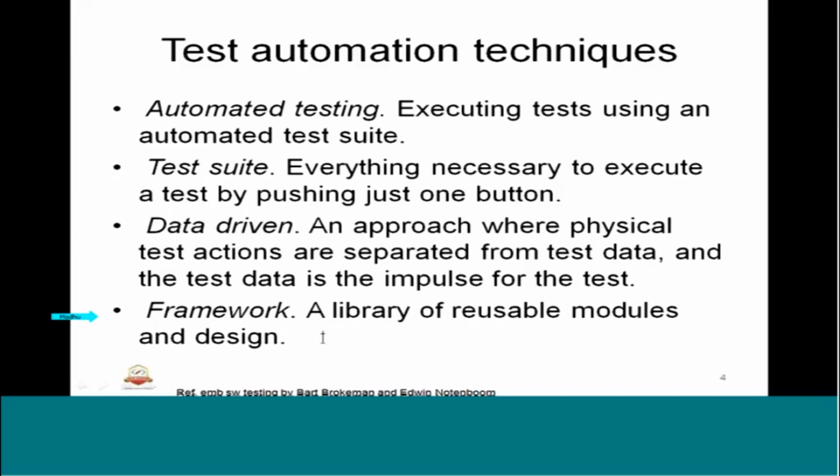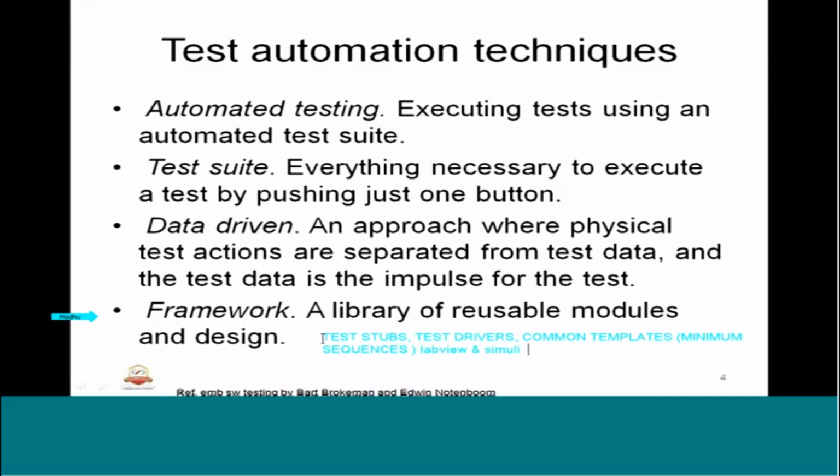So test steps, test drivers, then common templates, or it could be minimum sequences, especially I have seen in LabVIEW and Simulink.